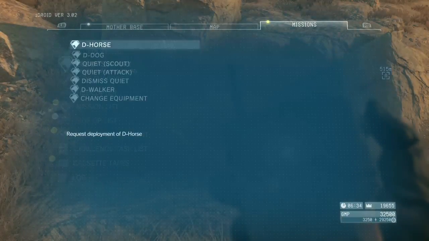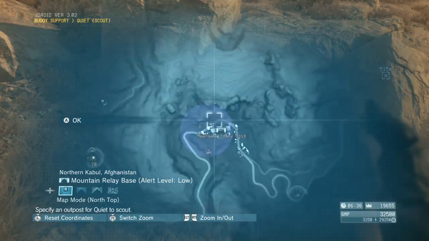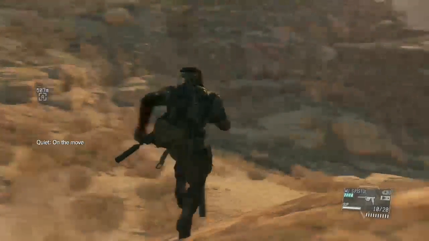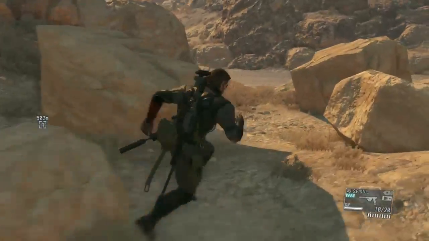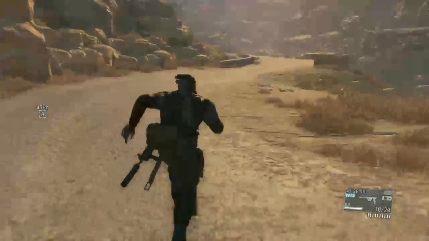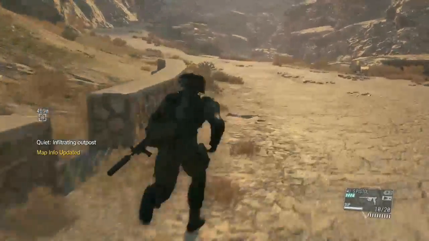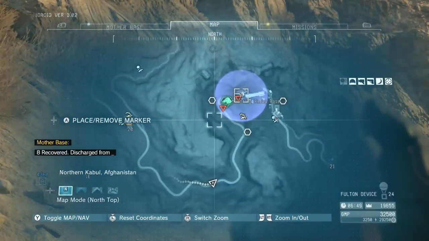So I'm gonna tell Quiet to go ahead to scout. Please select a deployment. To scout up ahead. Alright, which way is best? That way. Alright. I'll tell her to scout up there. So she can be a little bit for infiltration. There we go. If I dismiss Quiet, then that means.